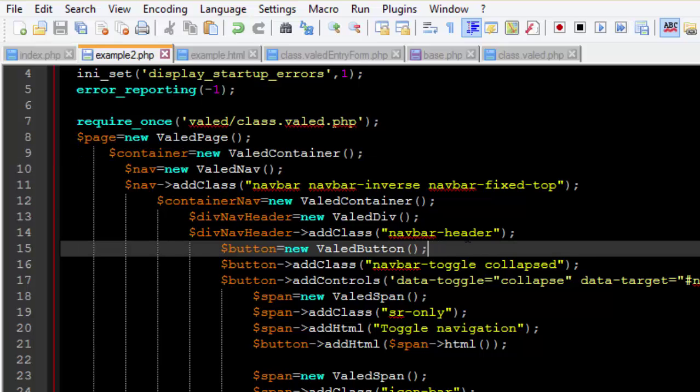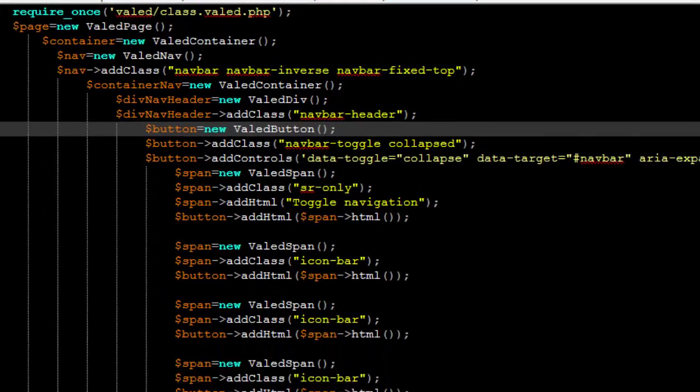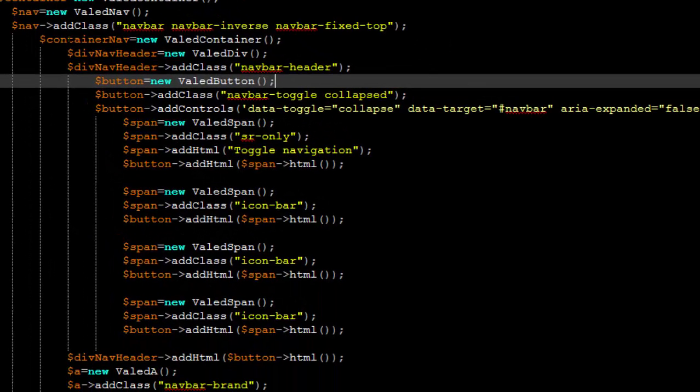Now the next thing I'm going to do here is that nav bar that we talked about, where we had a begin nav and an end nav. That's all being done by first creating the nav, then putting a container inside the nav, then creating the div, then creating the button class. Now, navigation bars are actually created using buttons. It seems confusing, but once you get used to it with Bootstrap, you'll see that it's actually not that confusing. You're really just inheriting the classes from the attributes from the button class.